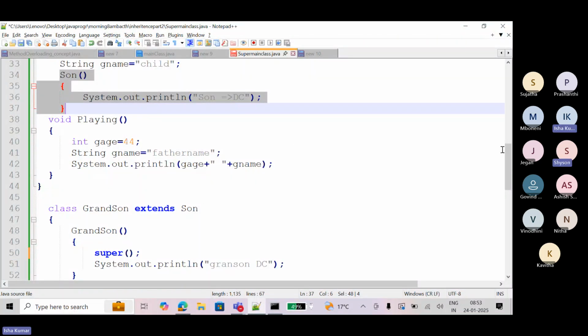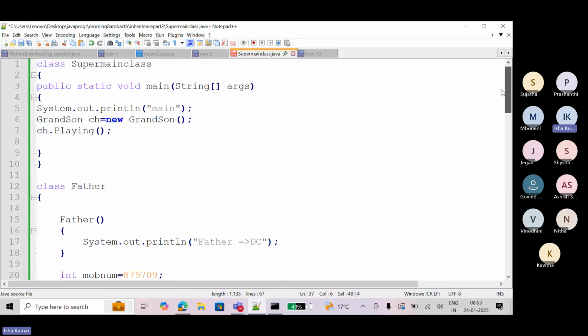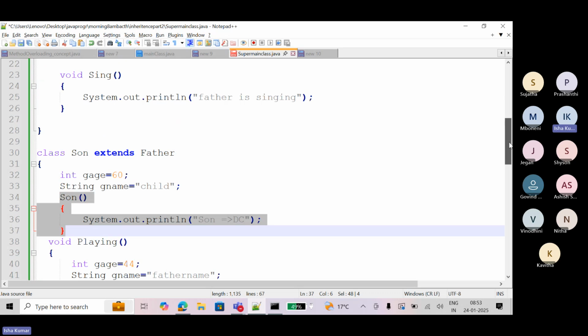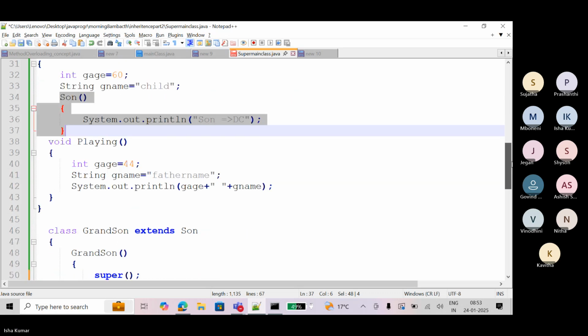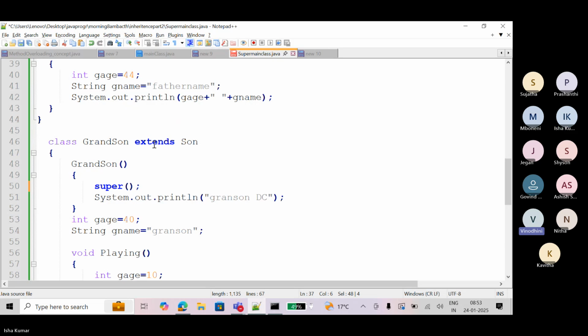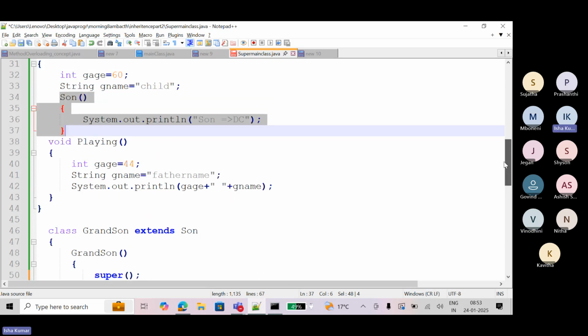One time because you are creating an object of Grandson, and one time because you explicitly call it again using the super keyword. But its constructor is already called because you created the object of this class, so it is overriding the same constructor. Understood? That's why it shows only one time.